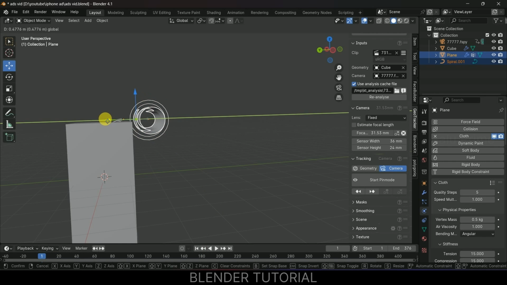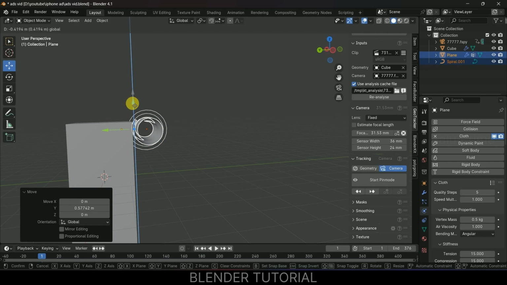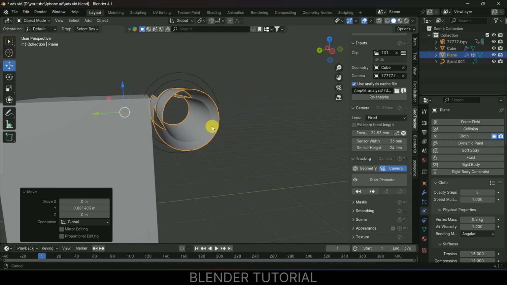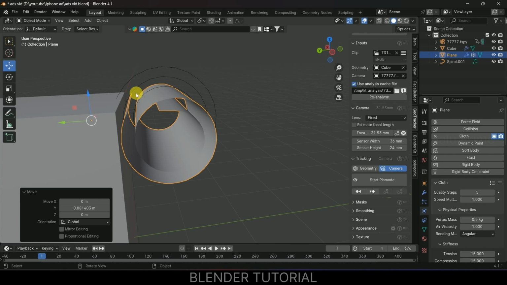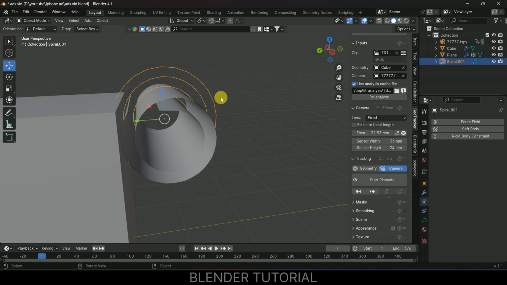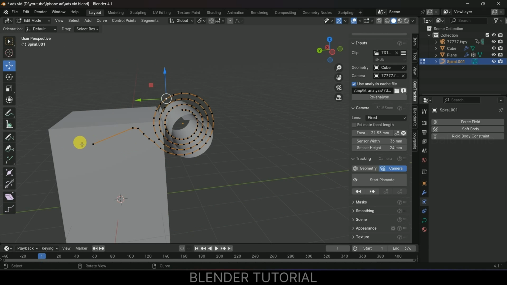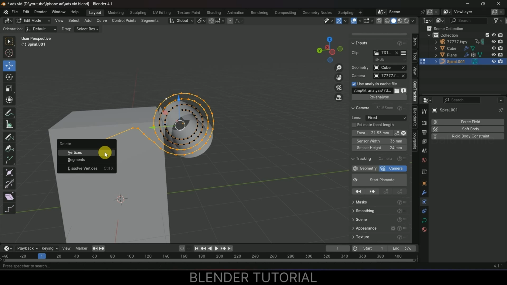So let's select both the objects and let's place this here, and so let's place this here. Now we need to delete some vertices here. So select this vertex group, press Tab key, and again select this last one, Ctrl plus to select the vertices here. So I think we need to delete all these vertices. So only 3 turns are there. So let's select this one and delete the vertex here.